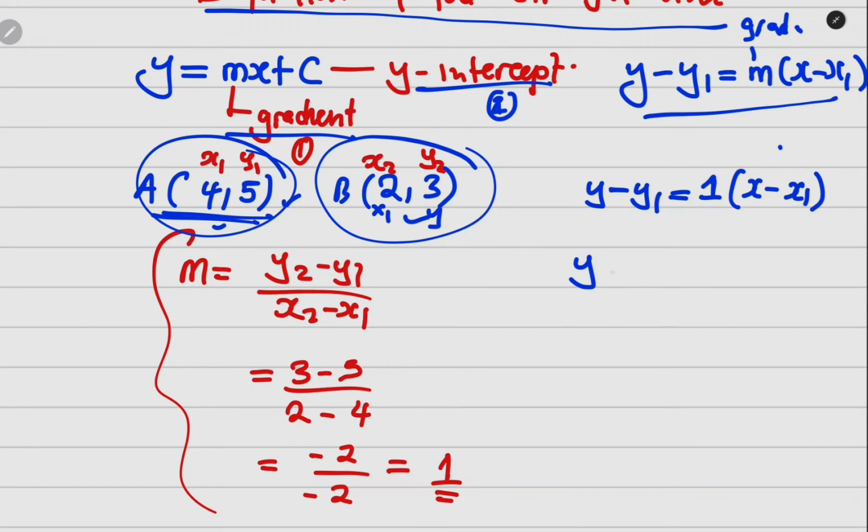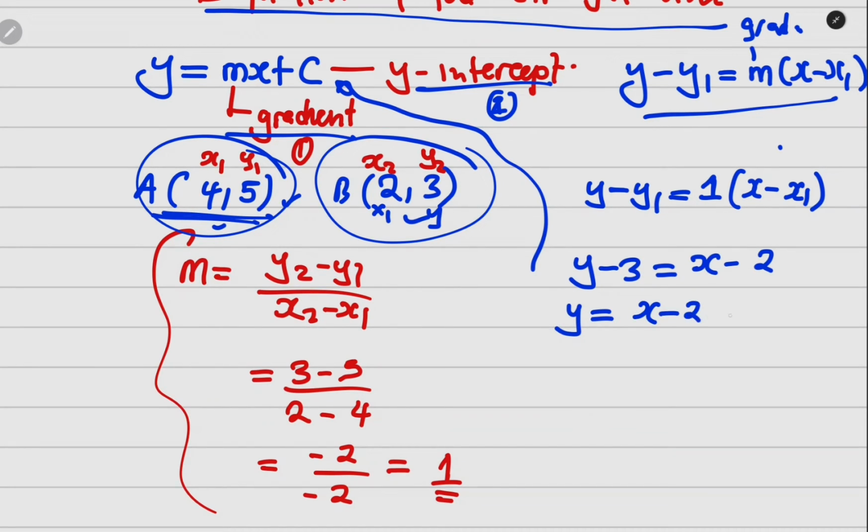So we're going to replace y minus y1 is a 3, equal to 1, is just the same as nothing there. So x, we replace, that is x minus x1, we replace a 2. So you remember it has to remain in this form. So you need to leave y alone here. So you say y is equals to x minus 2. Then this one goes the other side. That is what we are used to, 3.